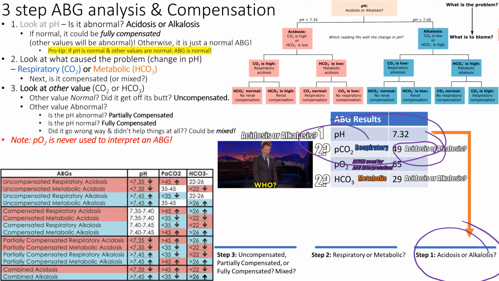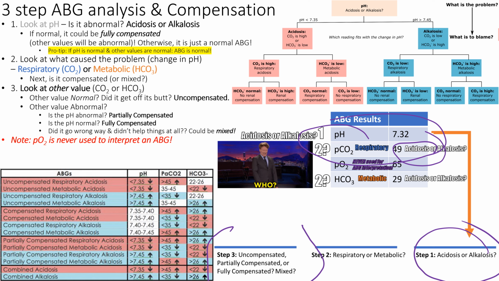The third step is only used in academic centers like Antelope Valley College. There's really not much utility clinically for this third step, and it's probably the hardest one, where you say, is it uncompensated, partially compensated, or fully compensated? It's like, I don't care, they're sick, I'm going to fix it now. I know what the problem is, I know what caused it, I know how to fix it, let's go. But if you wanted to officially give this a first name, Mr. or Mrs., you look at the other value. We said CO2 is used, check. pH is used, check. Now we're left with the bicarb. We're going to analyze the bicarb.